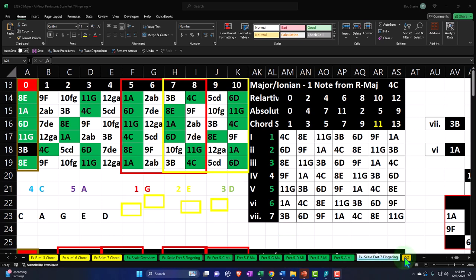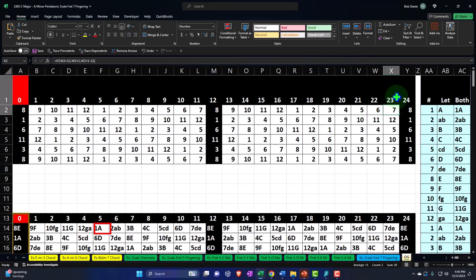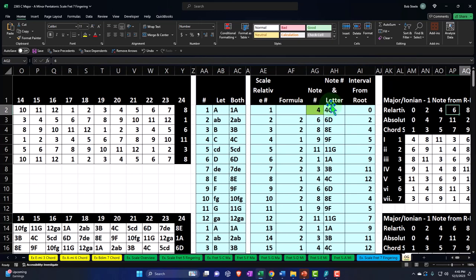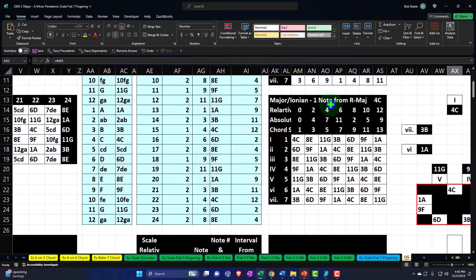If you do have access to this workbook, though, there's a bunch of tabs on down below, including the OG Orange tab representing the original worksheet we put together in a prior section, mapping out the entire fretboard, giving us our entire musical alphabet in letter format, number format, combining letter and number format, having a key that can be adjusted with the green cell, adjusting the scale that we are in the worksheets on the right, which provide the notes in the scale, the chord constructions from those notes, and interval information. We're now looking at the key of C.